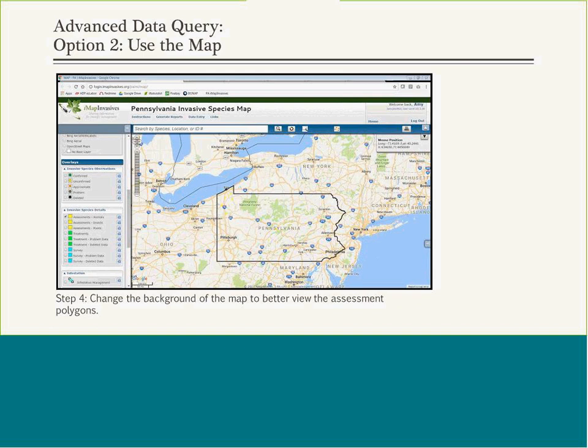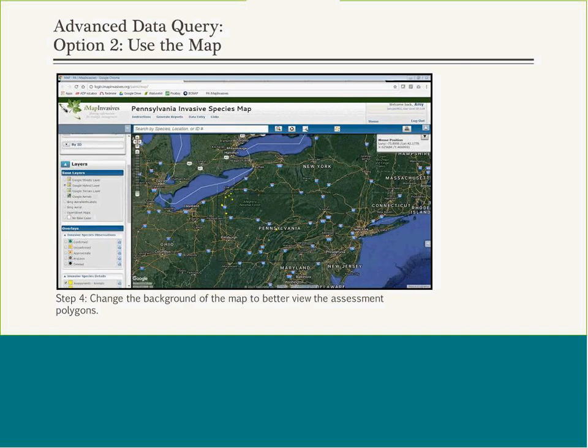It's hard to see here, but there were some little yellow circles that showed up on the map, but they're really hard to see. So I'm going to change the background of the map so then I can actually see them a whole lot better. Here you can see that yellow, it really pops. The way I did that is I changed the base layer, also on the left side in the legend, to a different map type. There's about, I think, 4 or maybe more than 4 that you can choose from.